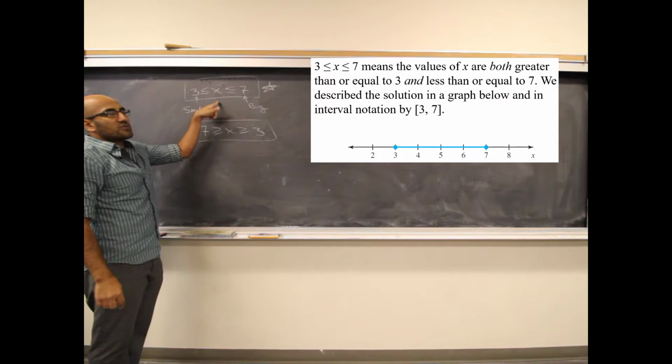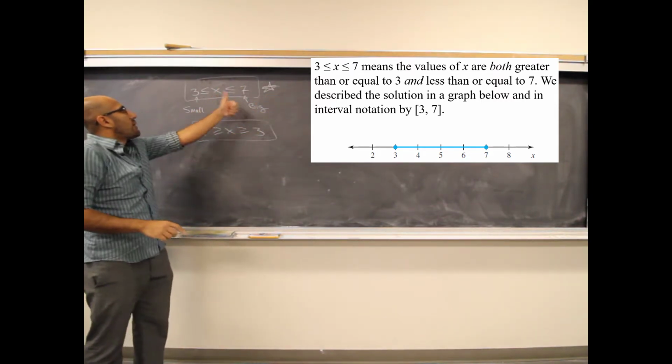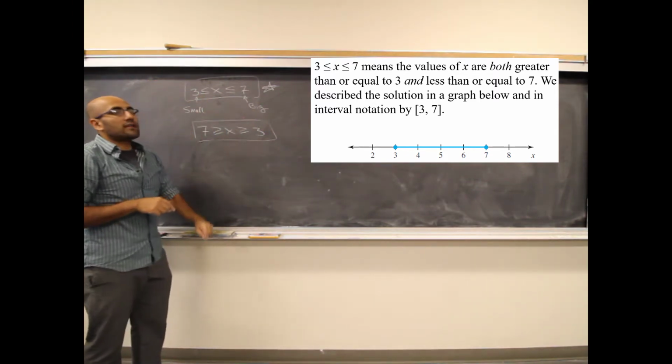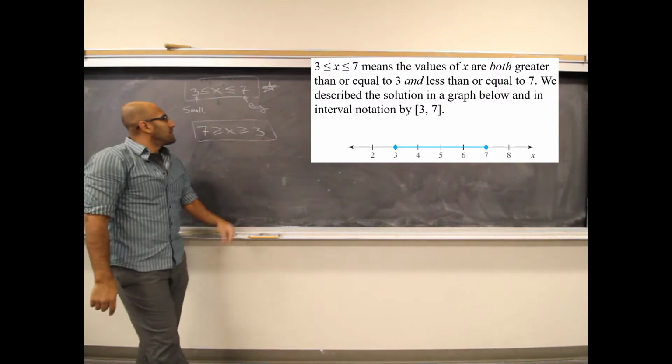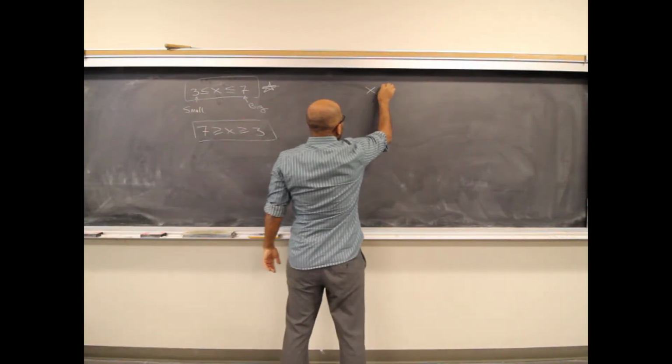So more often than not, you see it this way. It's sort of the standard form of putting the biggest number on the far right, the smallest number on the far left, both inequalities facing that way, the unknown quantity in the center. Okay? Some other things that are not true. So for instance, what if we have this?